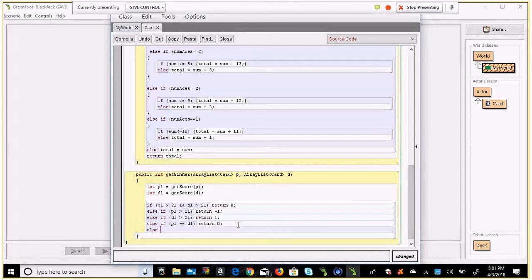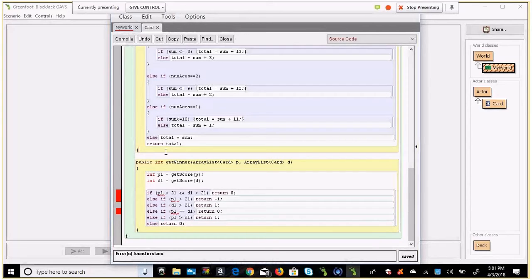The only other cases we need: else if P1 is greater than D1. Remember, we know neither of them has gone over, so we just need to check if P1 is bigger than D1, then we return 1. The player wins. Else, if none of those things happen, that means they're both at or below 21, but the dealer has a higher score than player 1. So that's the logic behind it.